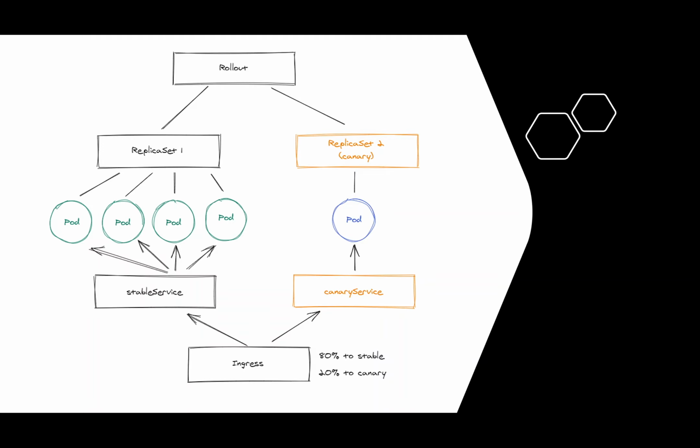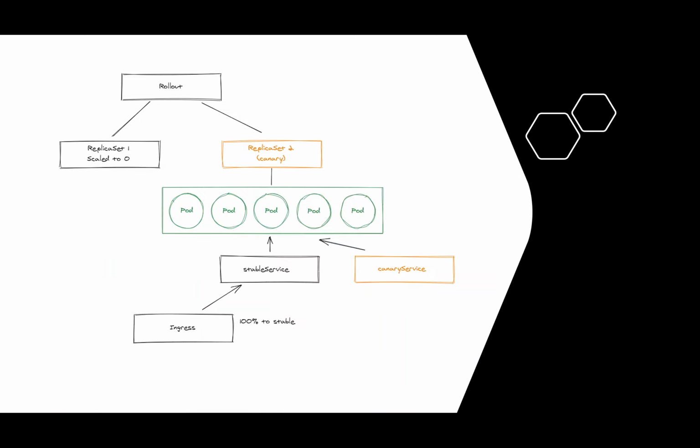At a certain point in time, you have to decide, my Canary release will become the stable release. What happens then is, by way of automatic promotion or manual promotion, your existing replica set will be scaled to 0, and your Canary replica set will, of course, become the stable service. And that also means that the stable service will be pointed to the new version of your pods, which are hopefully now properly working.